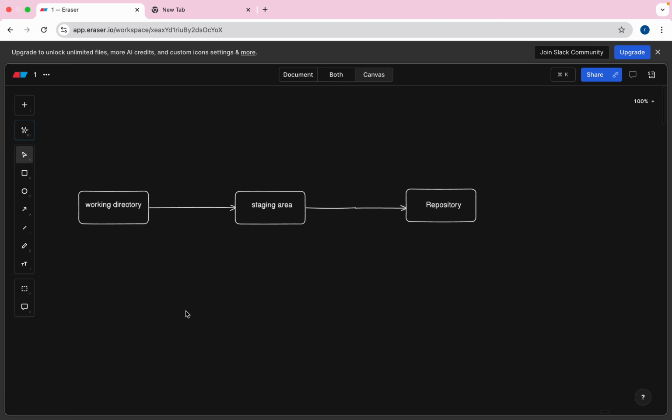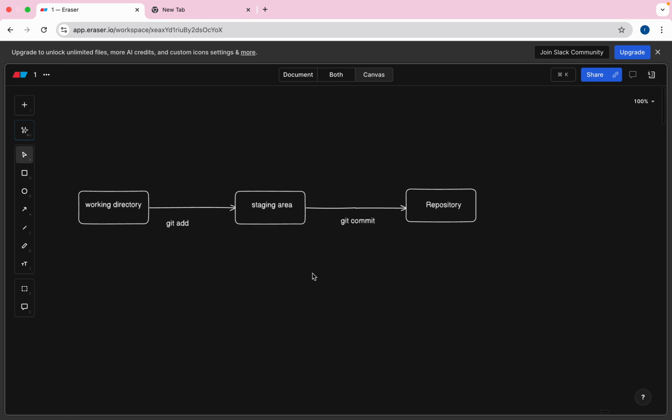To move the changes from the working directory to the staging area, we use the command git add. And to commit from the staging area to the repository we use git commit.